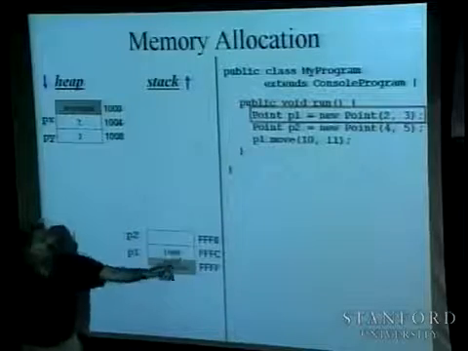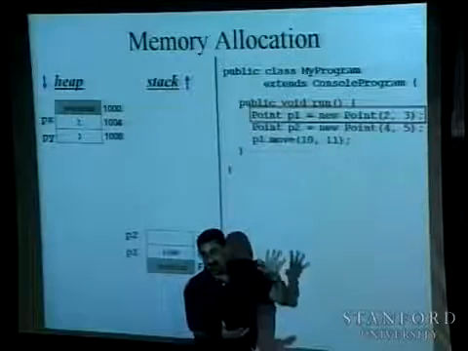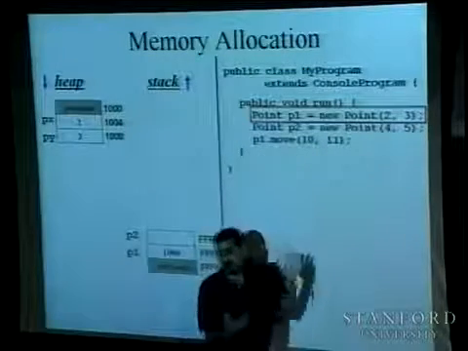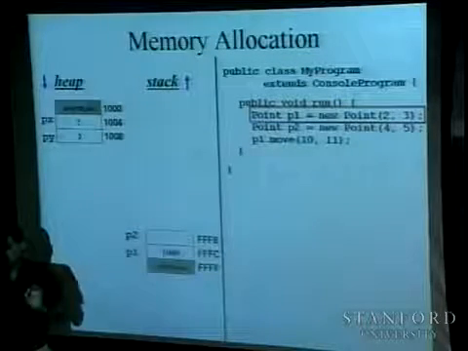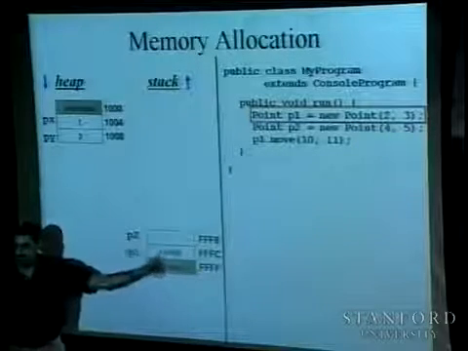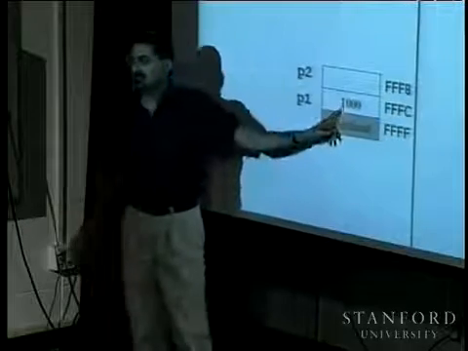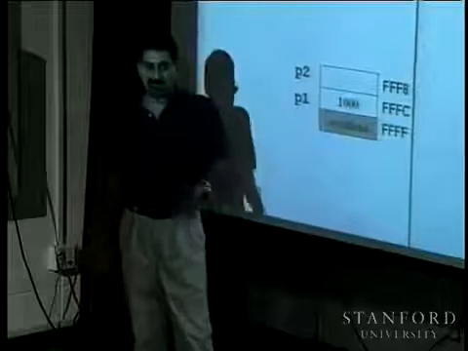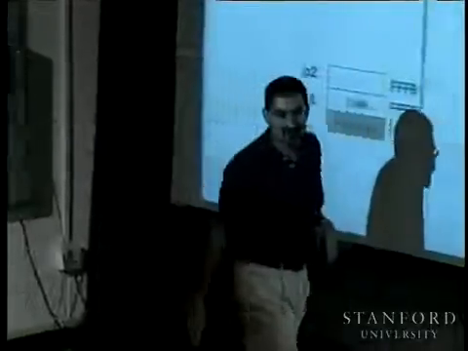That's where you live. So when I do this new and I create the memory off the heap, it says, hey, I'm going to assign that thing over to P1. What's the thing that you're actually assigning? You're assigning the memory address for where P1 lives, or its starting address. And from the starting address, we can find everything that lives in P1. So what's getting stored here, this value 1000, is not an integer. You don't want to think of it like the value 1000 that's an integer. You want to think of this as the memory address 1000. Okay? Overhead. So that little overhead gives additional information that it uses to keep track of stuff.